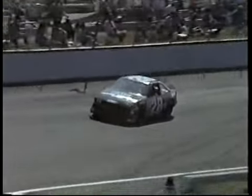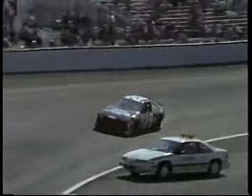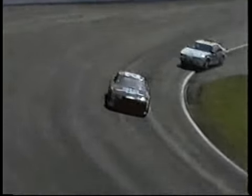And that is not the first time that we've seen Mr. Oliver right around the race leaders. Yeah, he was definitely in the way there, and Grissom gave him a little nudge to get him out of the way. We'll be back with more action here where it's getting wild and woolly in South Boston, Virginia.